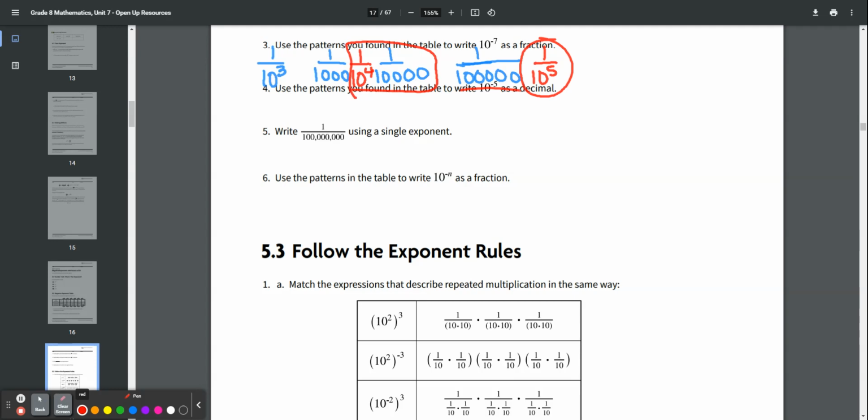Sorry, it's getting messy. I'll do a better job. And so if we continue going on with this, when we see something like 10 to the negative seventh power, we should ultimately see this. The reciprocal of 10 to the negative seventh is 1 divided by 10 to the seventh. So keep in mind what I just said about reciprocal. That's where we're going with this, okay?